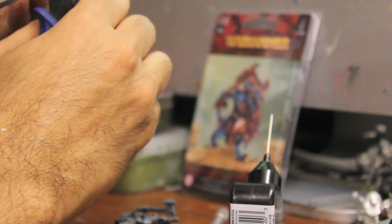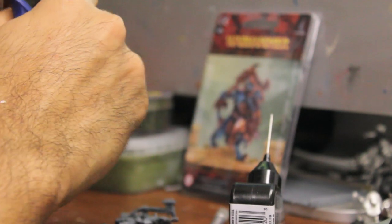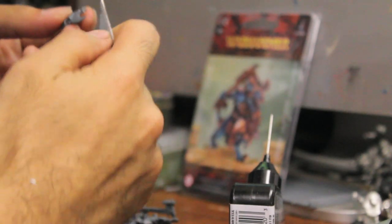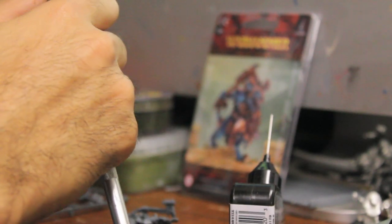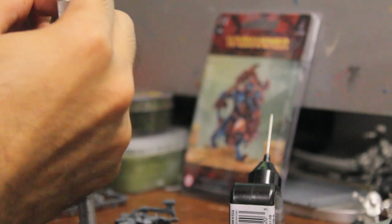The great thing about plastic cement is that it doesn't dry quickly. It actually takes a while to dry, but once you stick two pieces together, it forms almost an immediate bond, I've noticed, which plastic glue does not do. Plastic glue forms a tighter bond sooner, but initially you're gonna have to really hold two pieces together, which if you have small, delicate pieces, they are a little bit more sensitive to you. You're gonna have to really press them together and hold them.